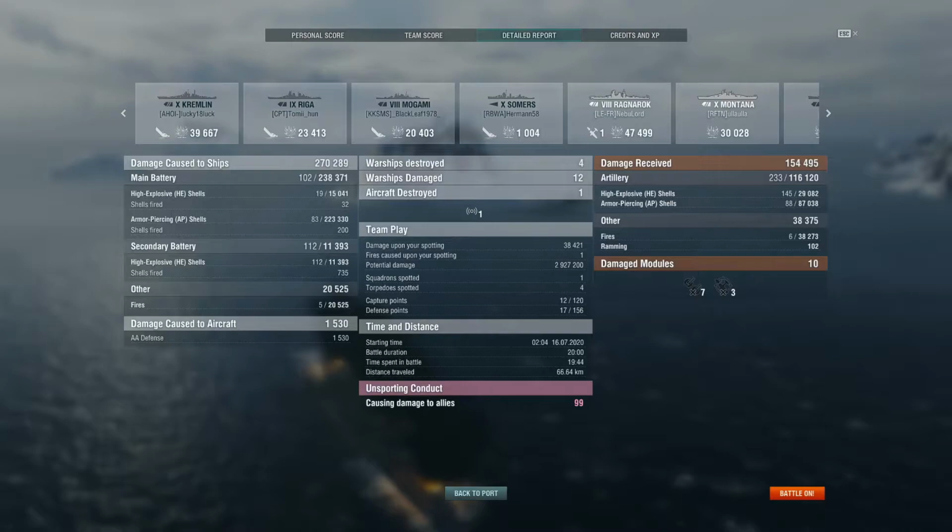As you can see, the vast majority of our damage came from our AP. A bit of HE on that Kremlin and a couple of fires here and there, but your bread and butter is the AP. Use HE only in specific situations. You're not a Conqueror, so don't spam HE in Republique. Go for AP most of the time.